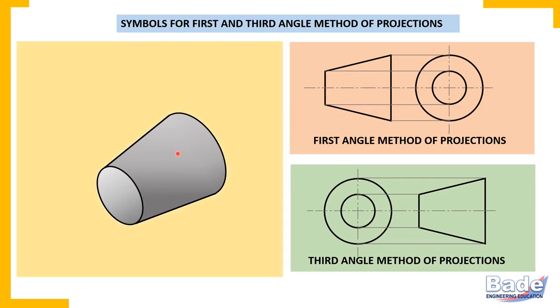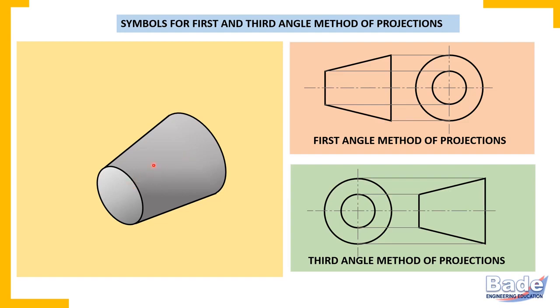These are views of a frustum of a cone, or a truncated cone. When a cone is cut by a plane parallel to its base, the section you get is a smaller circle. When the apex portion is removed and the portion on the base side is retained, that retained portion is called a frustum of a cone. Now if you join the center of the smaller circular end and the center of the larger circular end, that is the axis of the frustum of the cone.